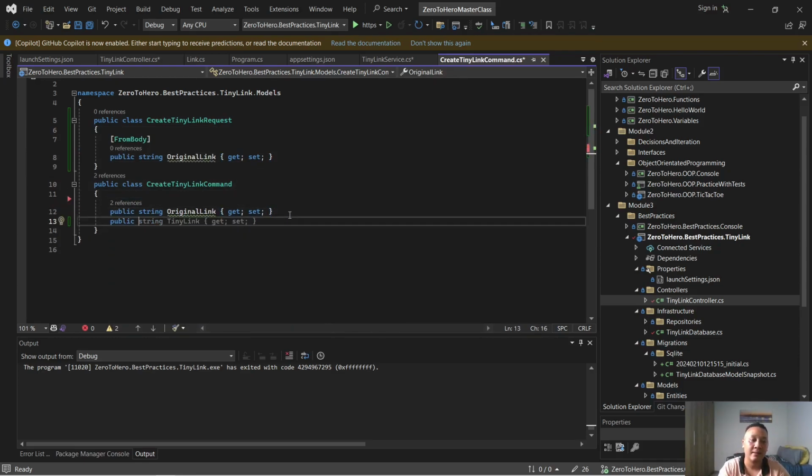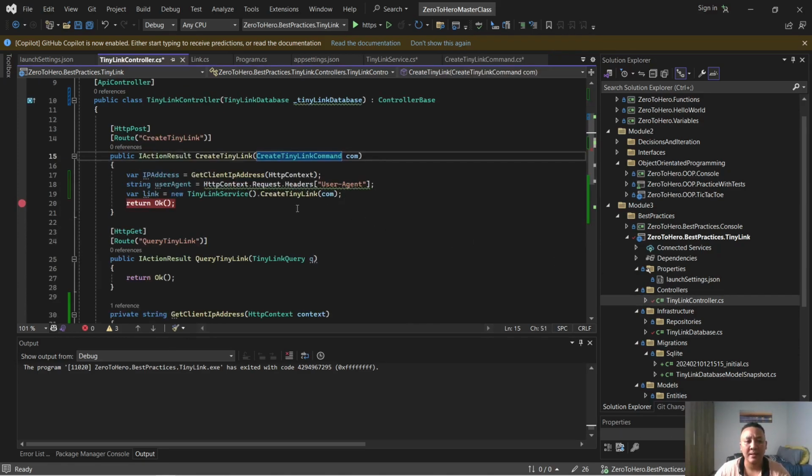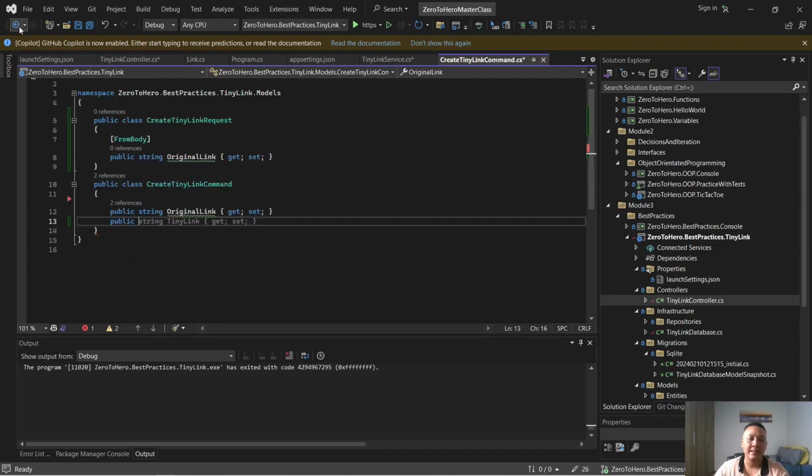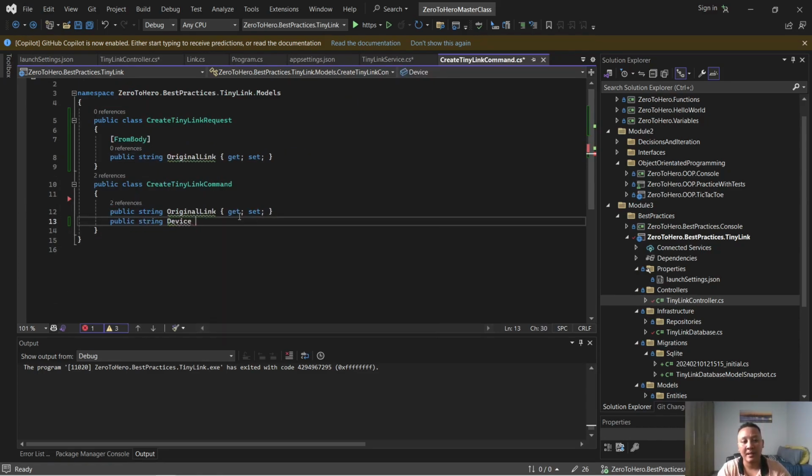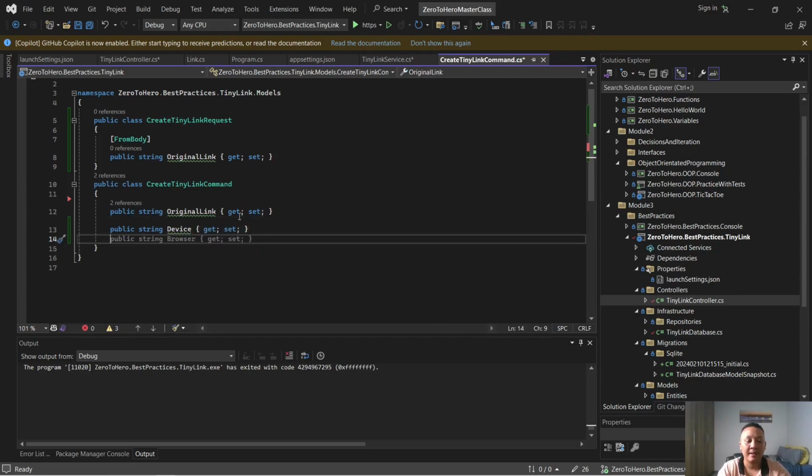the things like when it was created, or not created. We actually need to see what the other items were, like user, like device. So we can say string device so that we can capture where this came from, and then we can go and say public, what else, IP address, so string IP address. So that will create those two items.